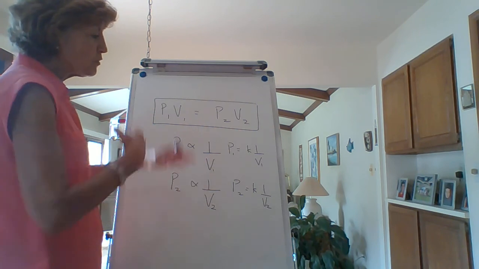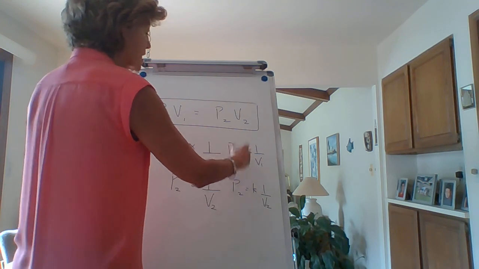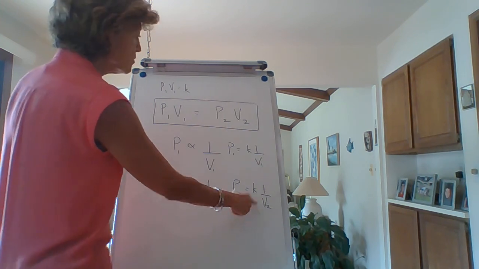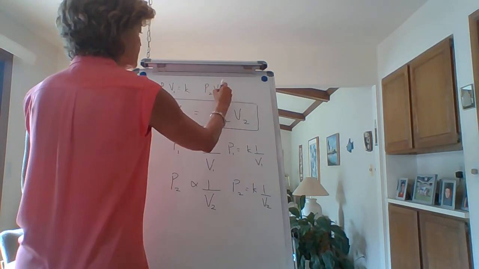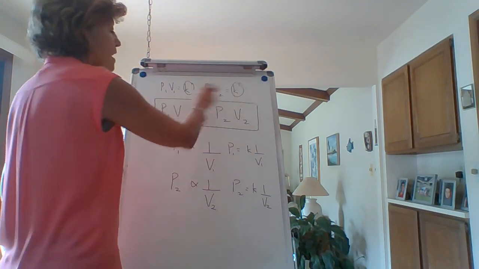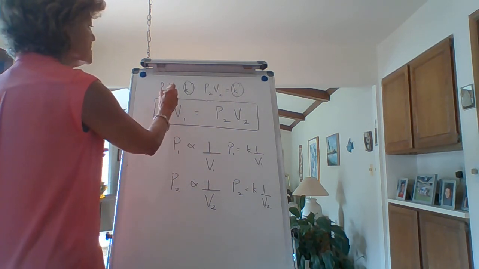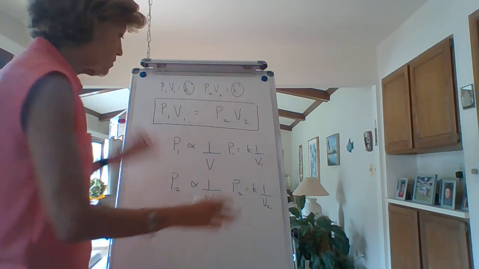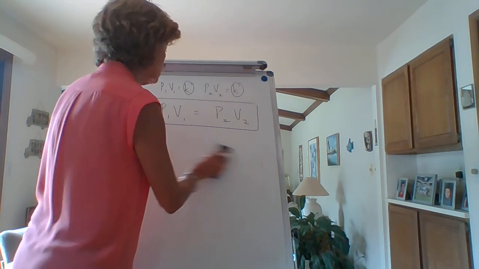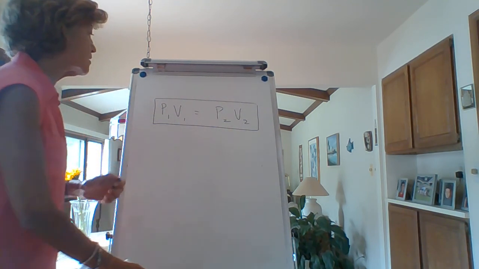All right. If you manipulate the equation, put K on one side and P and V on the other, this is going to become P1 V1 is equal to K, and then this one's going to be P2 V2 is equal to K. Well, if this K is equal to this K, and they are exactly the same constant, that means this is equal to this, and that is what Boyle's law is. So honestly, this is what you need to know, but I just wanted to show you how they got to it. You should understand the concept, and you should understand the gas law.